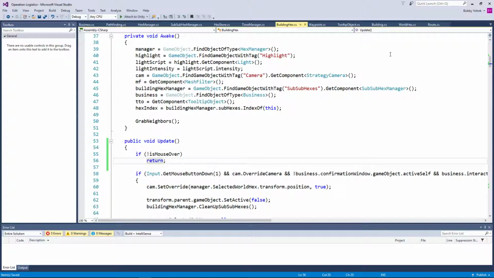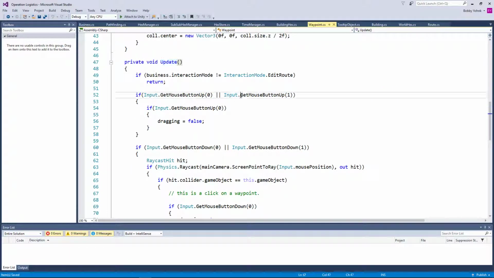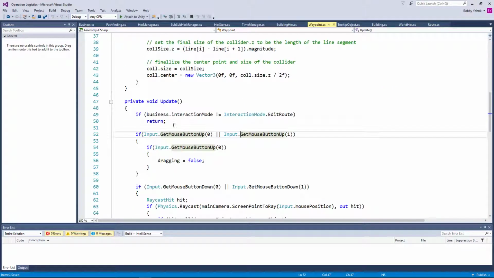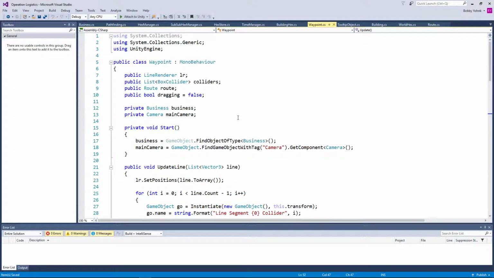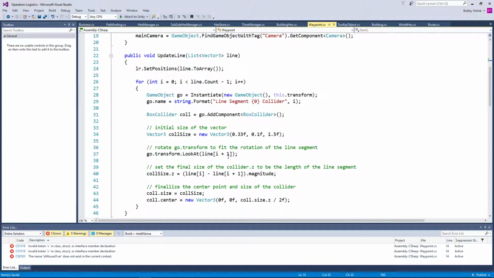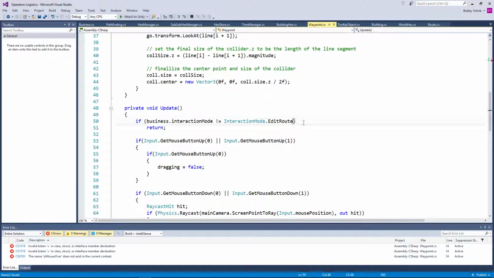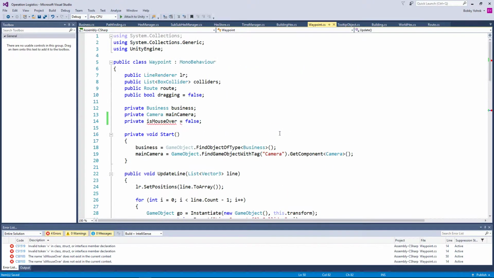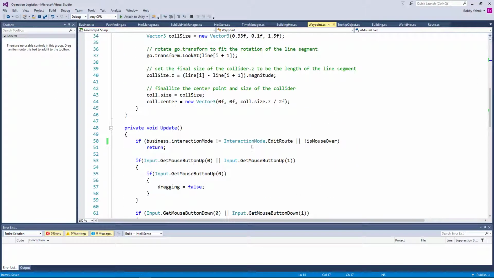Now the same thing is true for the waypoint. So we want a private bool is mouse over equals false. And then let's run a check here for not is mouse over. There we go. Did I typo this? Oh, private bool is mouse over equals false. Okay, there we go.